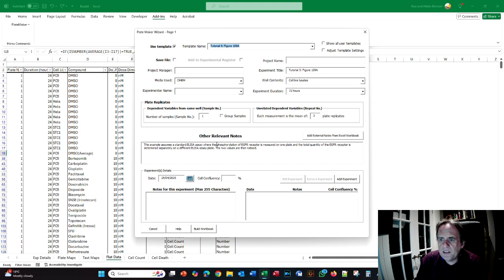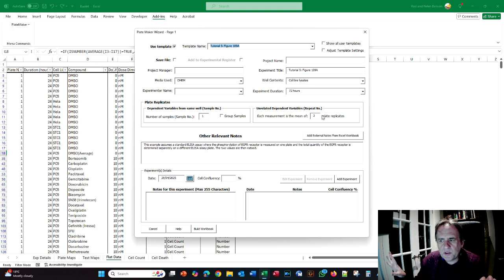So you can see that we're imagining we have an ELISA assay, that we have two ELISAs, one measuring the phosphorylation of the EGFR receptor, and the other measuring the total EGFR receptor, and they're in separate ELISA plates. We're measuring each particular lysate in triplicate on the plate, so it's 3 plate replicates.